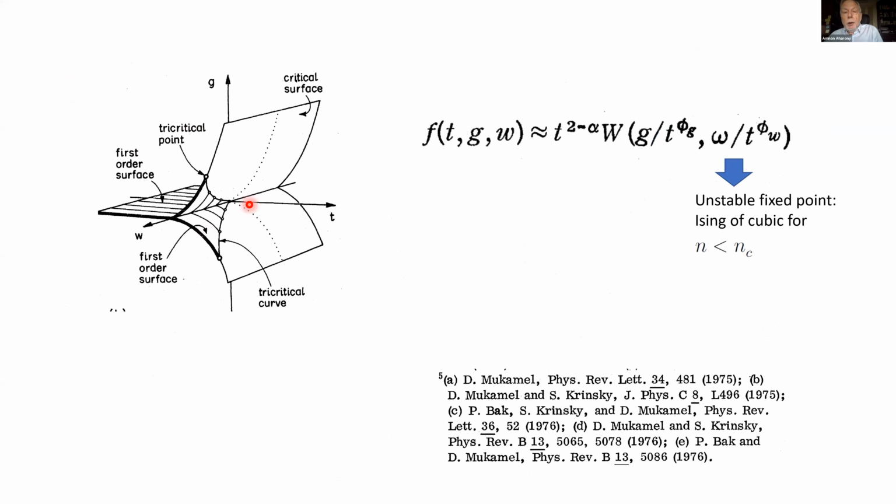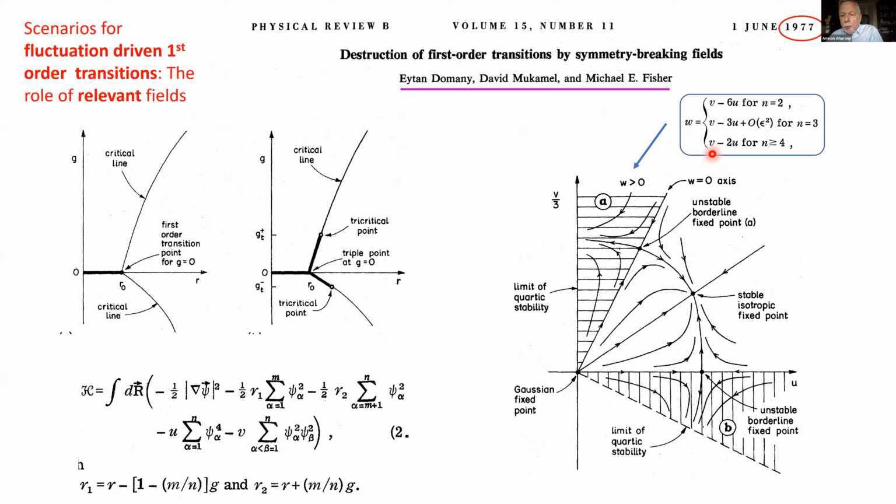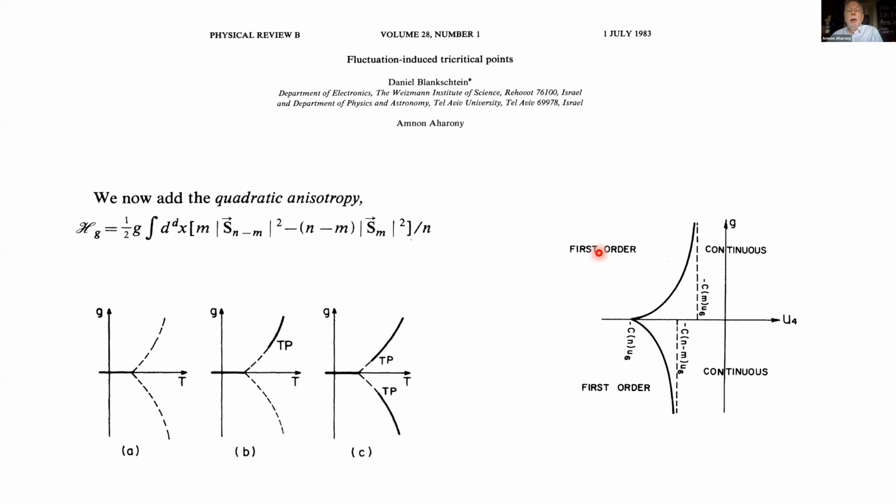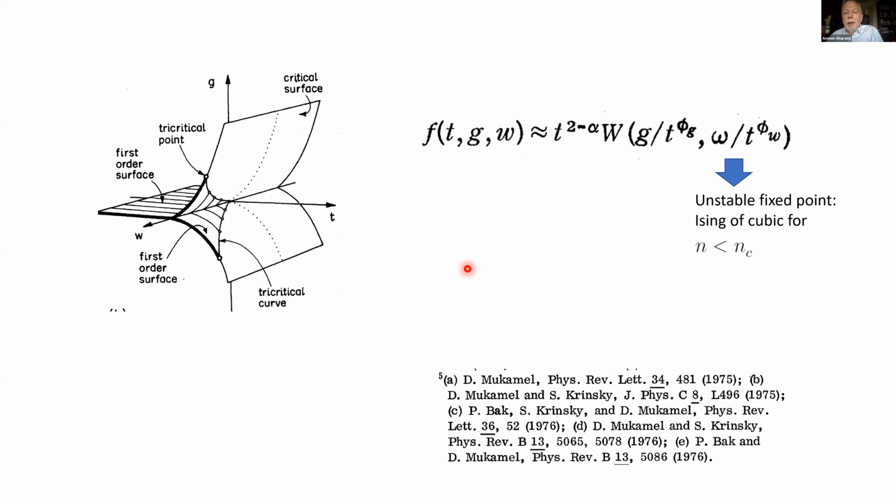This is again from their paper of Domani, Mukamel, and Fisher. And as you see, what they said, we need, in addition to this scaling field of the anisotropy, there must be this anisotropy. W is now the deviation from the fixed point lines, right? In the previous slide, W was, for example, here. It is the deviation from this line. Landau theory says second order transition here, but renormalization group, it flows to there and it becomes first order. And they said we must add W, this variable here, as an irrelevant variable, but as an important variable, because for some ranges in the parameter space, you have tricritical points as function of G, and you have first order transition first and second order transitions later.